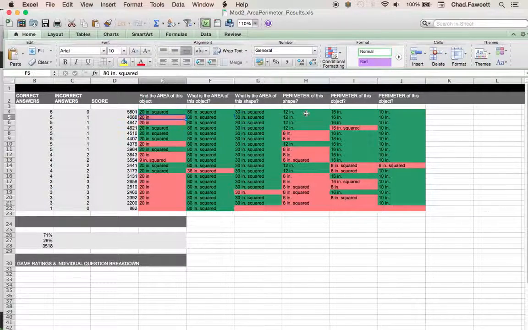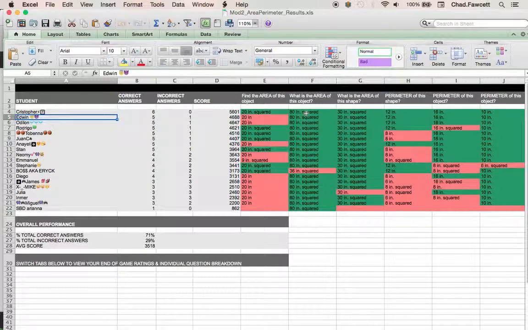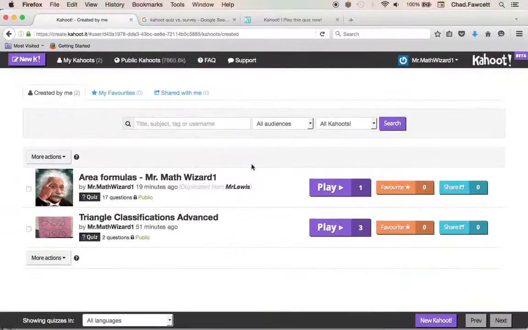So this is just really helpful to look at your student data. You can see down here how much of your entire class got it correct, 71%, incorrect, and your average score. So that's something on that feedback and results button at the end of each quiz that's very helpful.